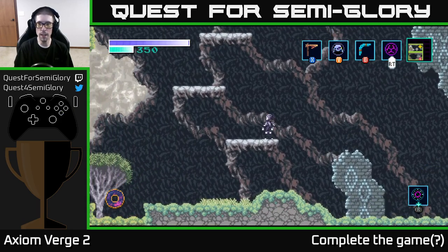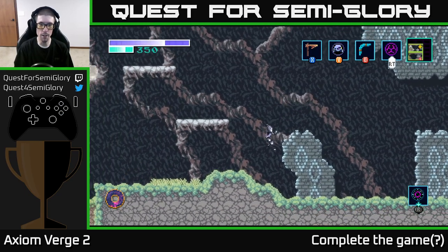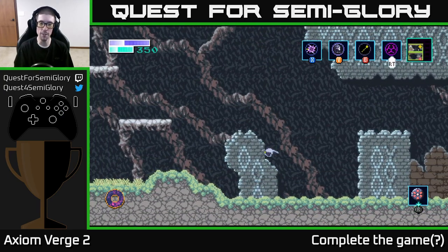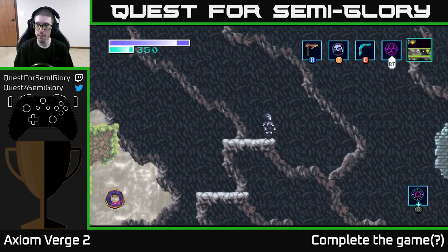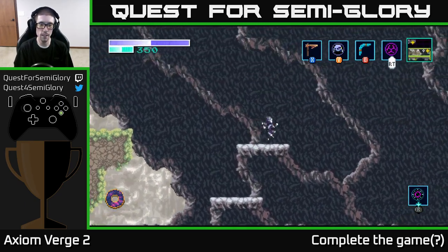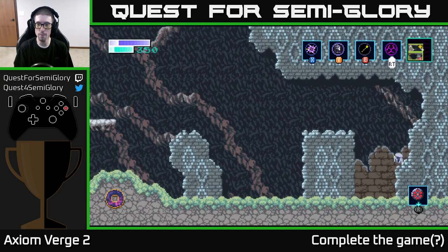I was trying to get up there, but I don't know that I could, even with a perfect jump and then a transform and then a little grapple. I don't know that we can do that. That was close. I don't even know if that corner is grappleable. Seems like it would be. This one probably is. Yep, that one is. No problem.